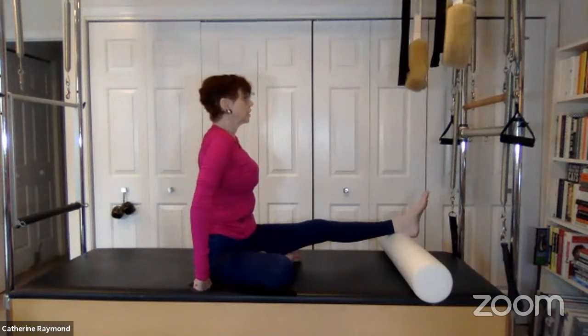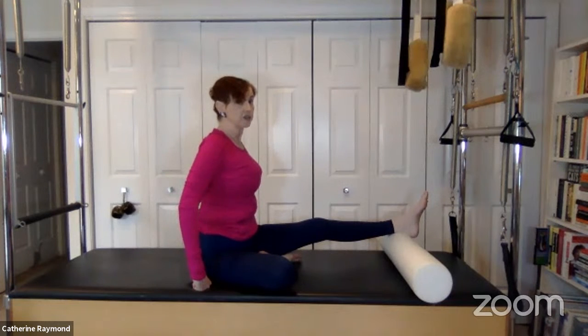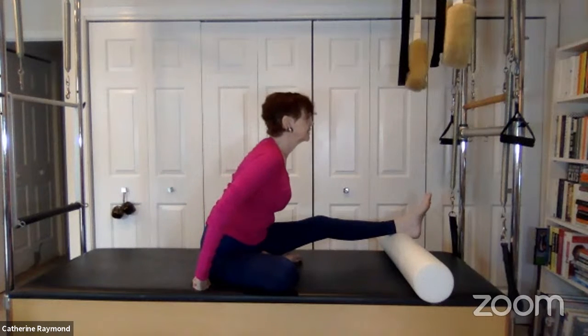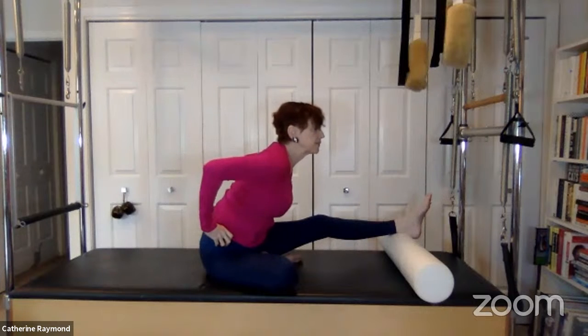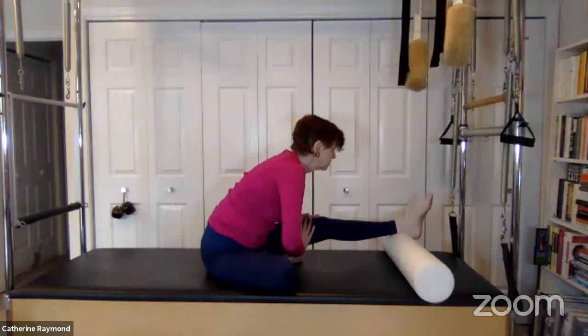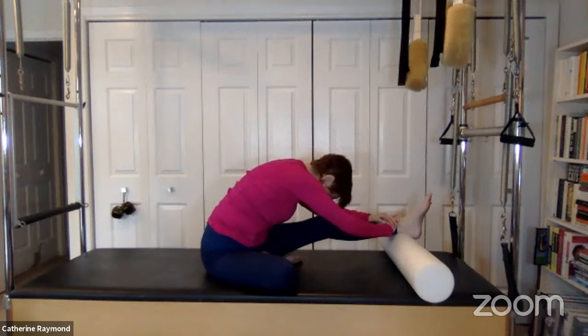Try to grow taller, decompressing the spine, but not hiking the shoulders up by your ears. The neck stays long. The elbows would bend as necessary so that you feel that lengthening through your waistline, but not the shoulder hike. And now let's tip forward again. Lift your tail up behind you. You're literally rotating the pelvic girdle on the femurs. And then you go forward on that diagonal. And then you can slide the hands down, round your upper back, curve down here.